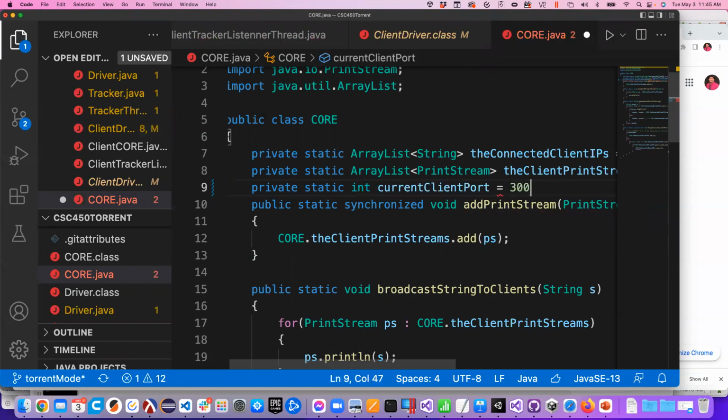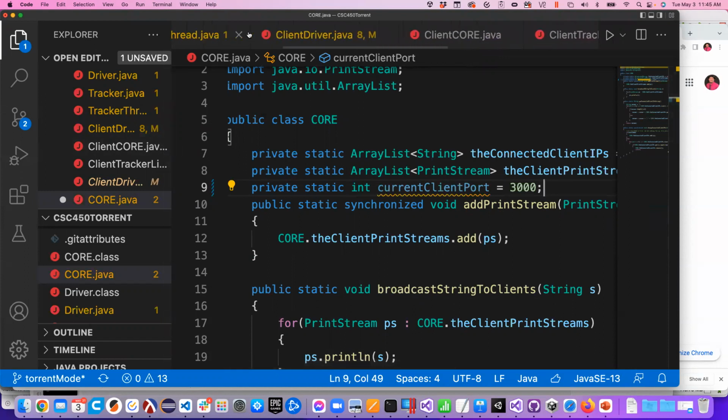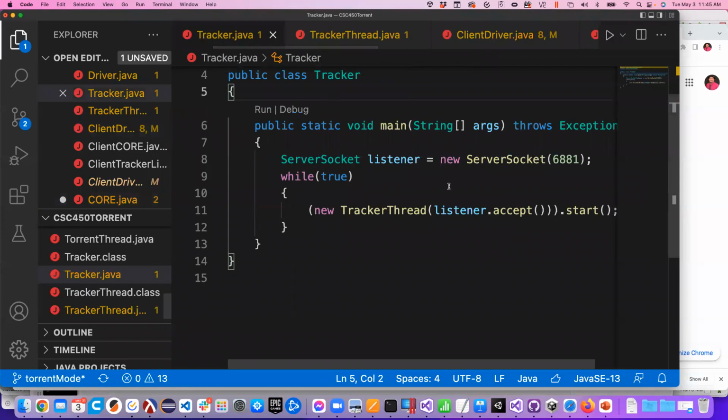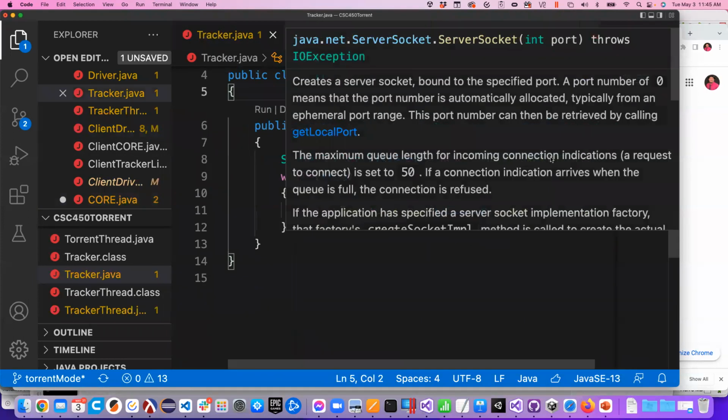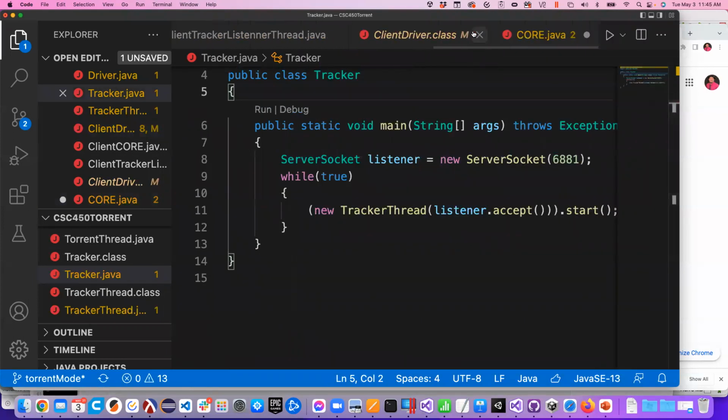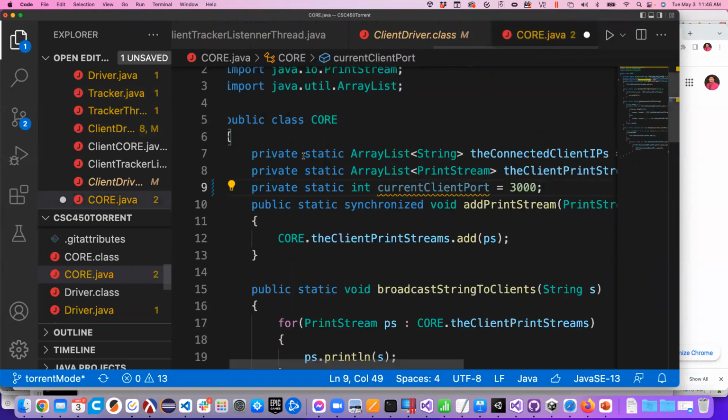We'll start this guy off at, let's just do 3000. Tracker runs on 6881. So we'll have our starting client port at 3000.